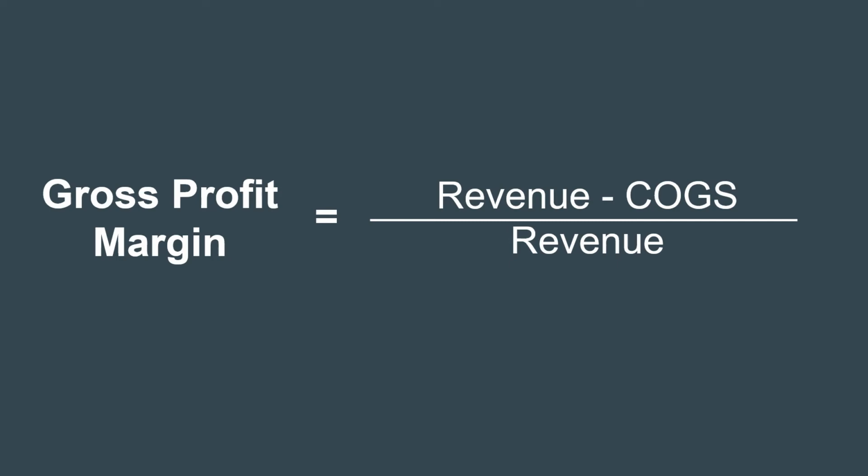All right, so let's take a look at the formula. It is our revenue minus our cost of goods sold divided by our revenue. Remember that the gross profit margin is typically shown as a percent, so therefore you will want to multiply whatever you get from this formula by 100. Another way to think of that formula is that it's our gross profit in the numerator, which is just our revenue minus cost of goods sold. Again, we're just trying to understand which proportion of our total revenue is gross profit.